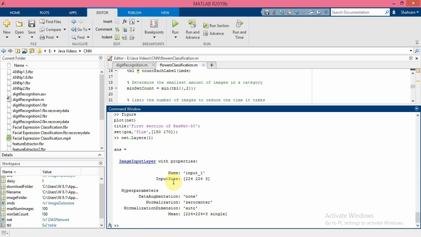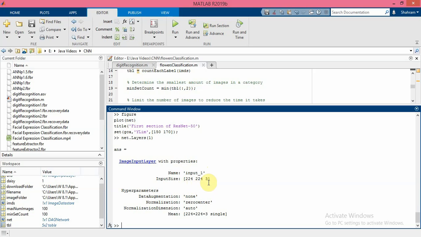As you can see, the input size of this ResNet is an image with 224 pixels by 224 pixels, and the input image should be RGB. So in order to put an image inside this CNN architecture, you should resize it to these values.